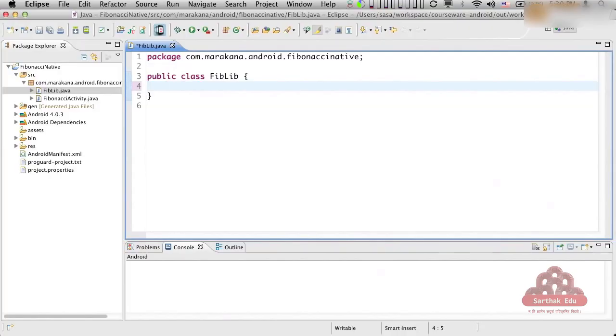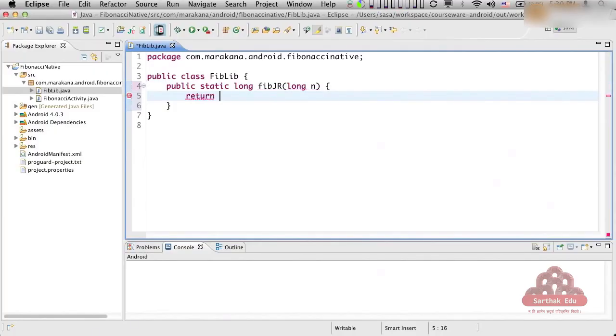So, for example, the naive Java implementation may look like this. public static long fibJR. I'm going to say J is for Java, R is for recursive. So given an n, which is also a long, I'm going to say: if n is less than or equal to 0, return 0.